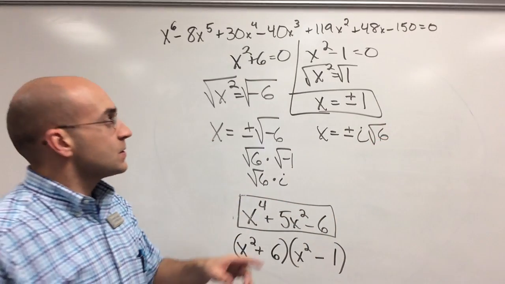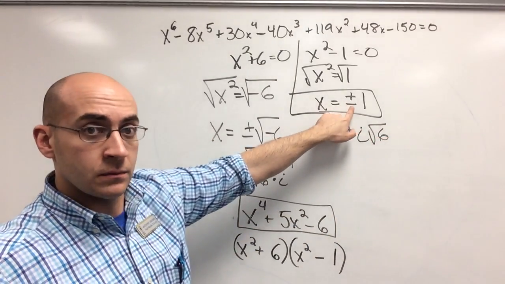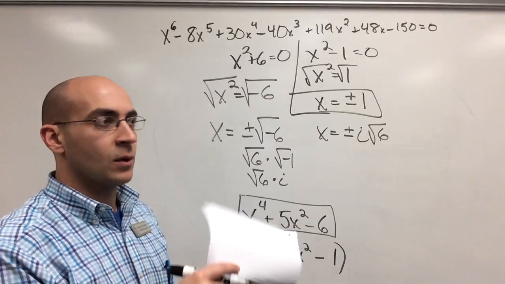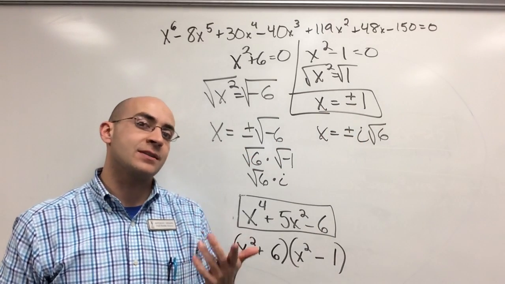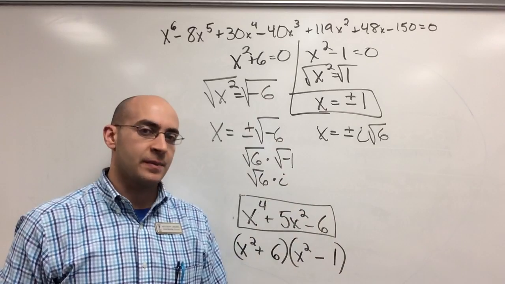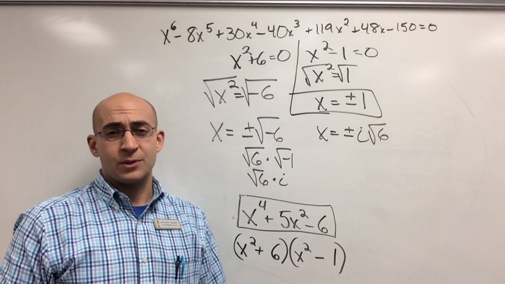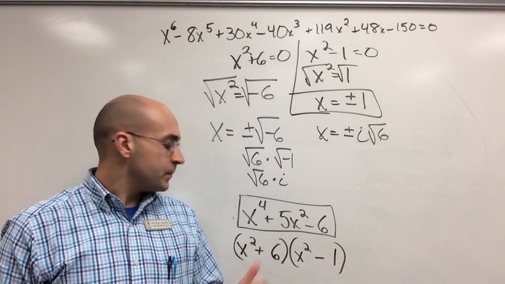Now I have my 6 roots. 1, 2, 3, 4, and the 4 plus 3i, 4 minus 3i. Those are my 6 roots, and I can definitely get this a little bit better. That took a long time. It took 6 minutes to explain, but the long division is the hardest part, and then you can work it out that way.